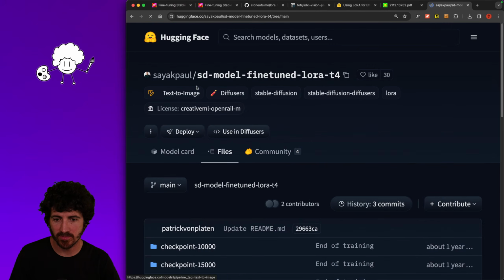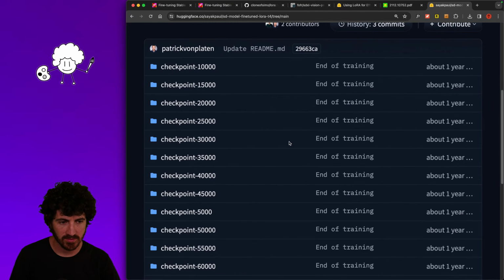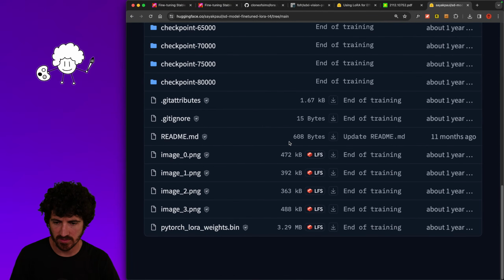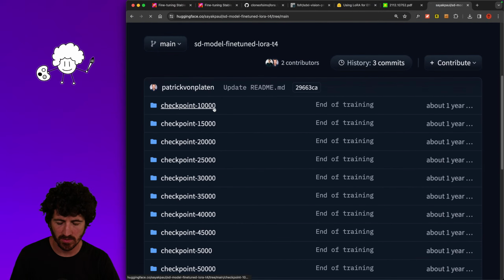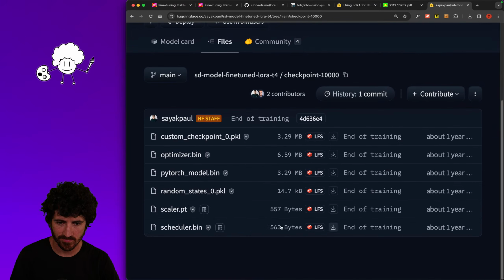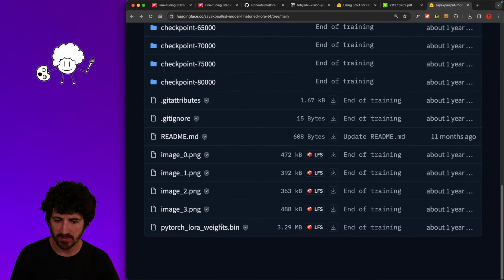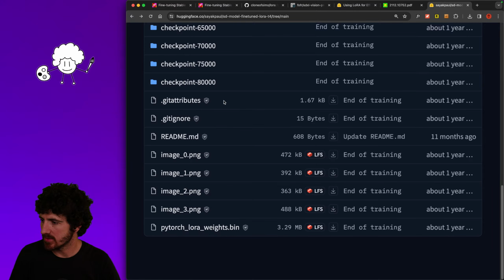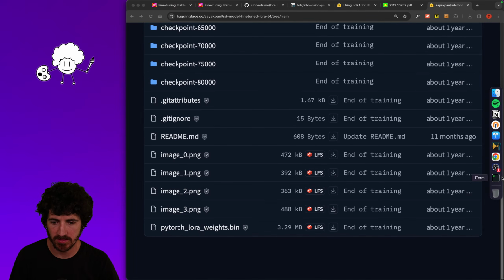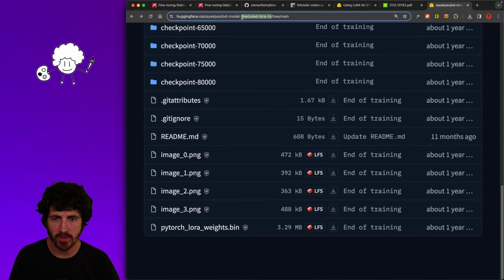As we saw last week, this is the checkpoint. This is kind of like the in-between steps of the process, but we have an easy way to download.